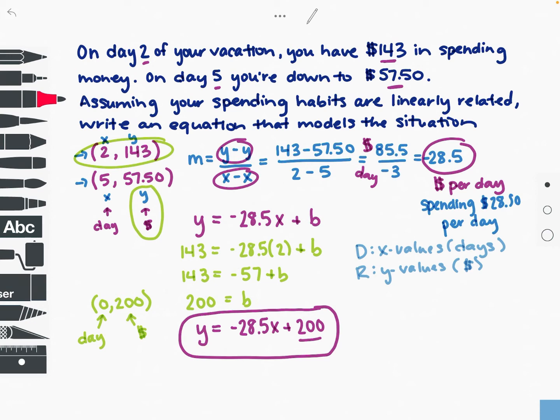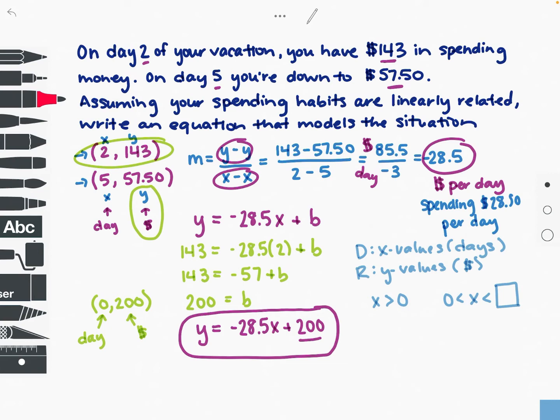So when we think about days being on vacation, you can't go on vacation for negative days, so I would probably say that x has to be greater than 0. You wouldn't go on a 0-day vacation, you'd at least go on a 0.1 day vacation. So I would say x greater than 0 for the domain would make sense. One other thing to think about though is maybe I should be writing it like this. Is there a maximum number of days that I can be going on vacation? I'll think about that in a minute.